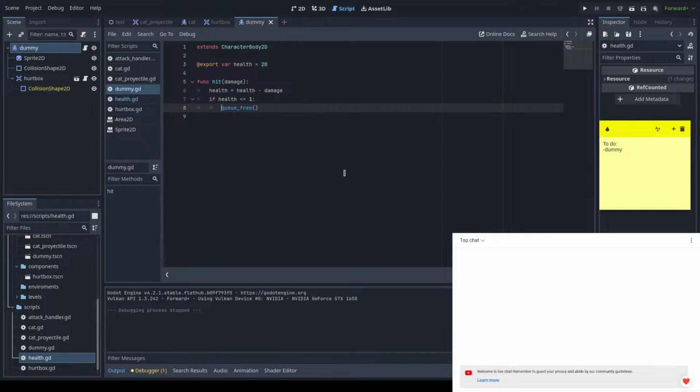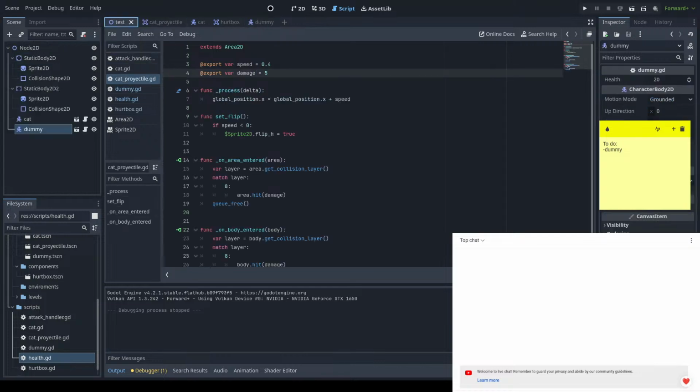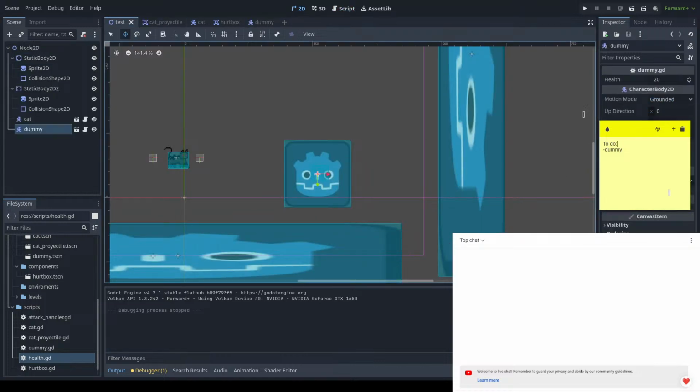So now we have a dummy. This is going surprisingly well. So what else do we need to implement? What else should we implement right now? I think that's a better question. So what should I implement right this moment? What to do?